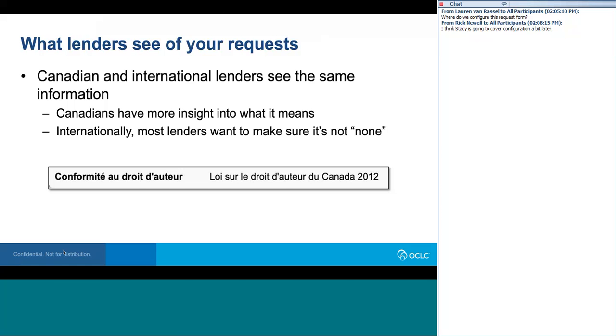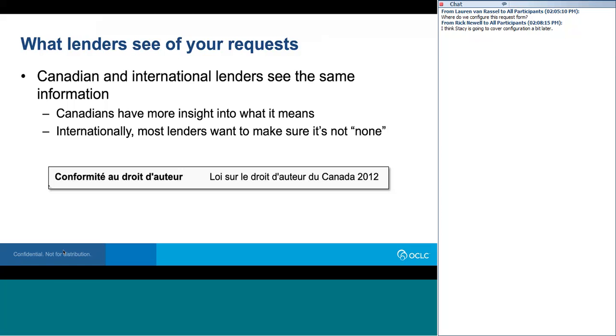Some lenders will not supply to a borrowing library that has not accounted for copyright. In countries that have multiple options for copyright, the lender may not care which value is selected, they only care that it's not none. In this case, if they get a request that has copyright compliance of none, they might do a conditional and say, hey, I'd be willing to fill this for you, but can you please confirm that you've assessed for copyright?